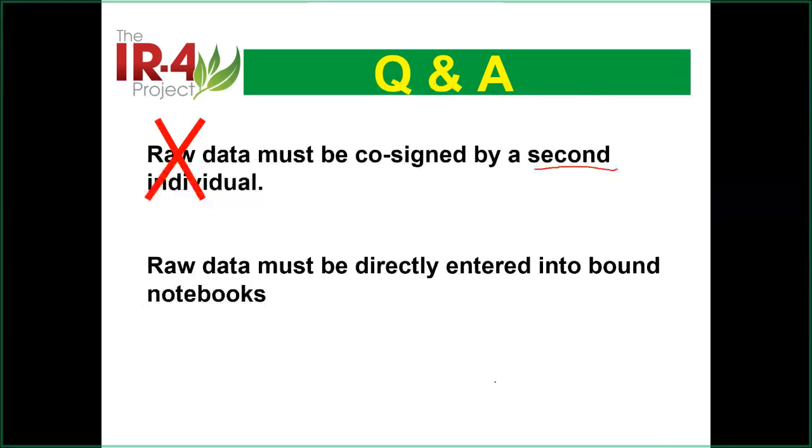Okay, the next one: the raw data must be directly entered into the bound book. If this is a loose page, is it acceptable or not? Or must everything be bound in the book? Of course, we know that. In the older days, when we did the work, it was always there, and that was the requirement a long time ago. But they changed the requirement. No, it's not necessary. Right now it's all loose pages, as long as you can link them very well, such as sign-in date, the page numbers, and you have the index to tell. So no, you do not have to.